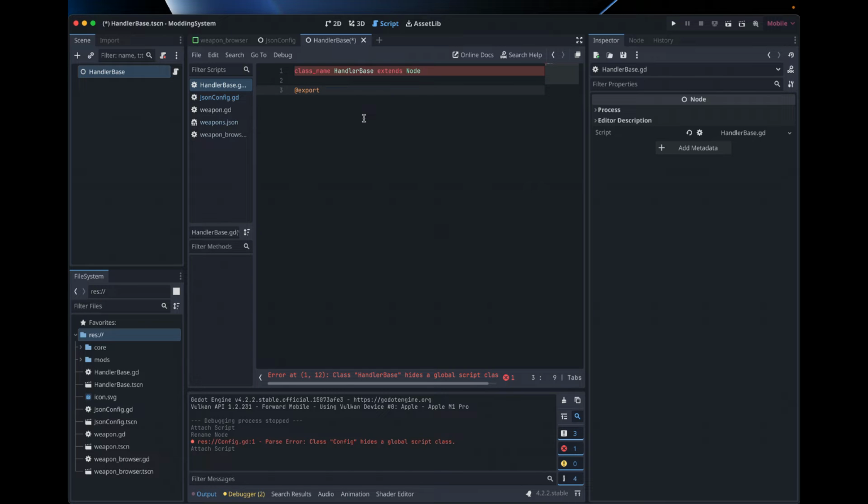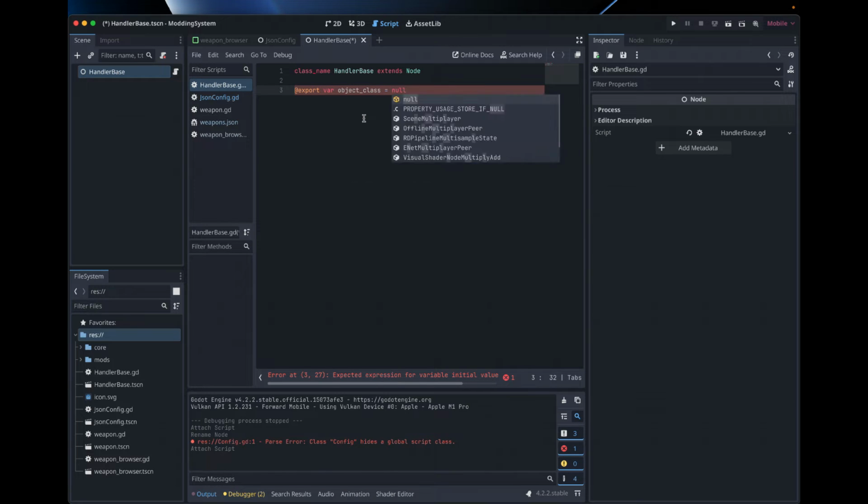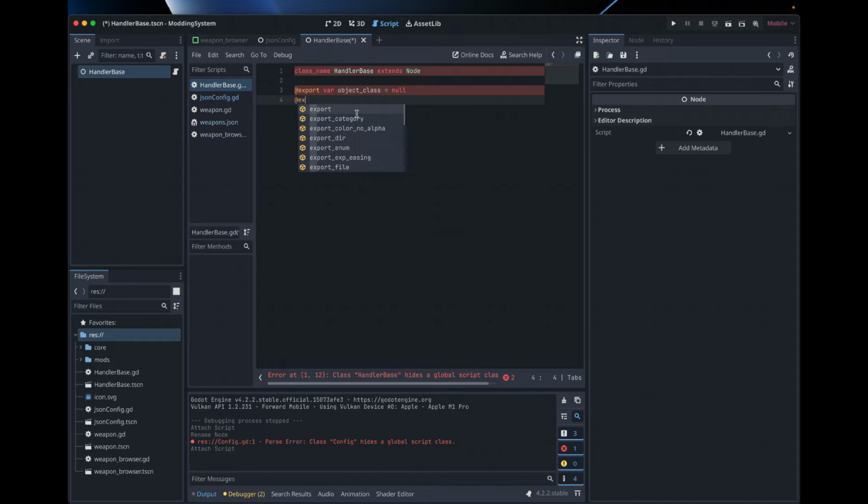So it will have a couple variables. One is an object class. It's a type of object which will be loaded by this handler.